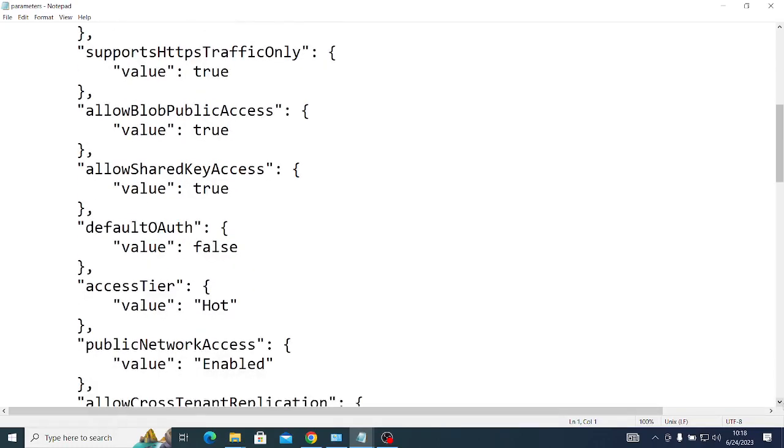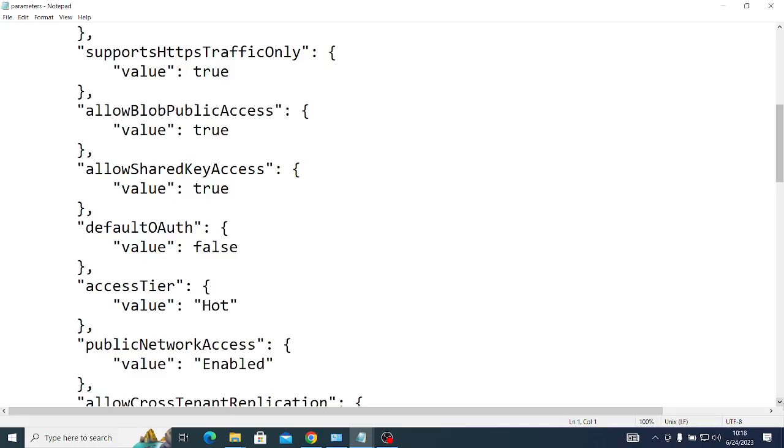Access tier, yes, please. So every time we create a resource, it will give us the generated template and then give us the parameters for every resource. So this is the same code that has the exact parameters that we want.